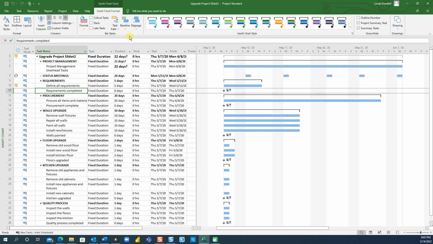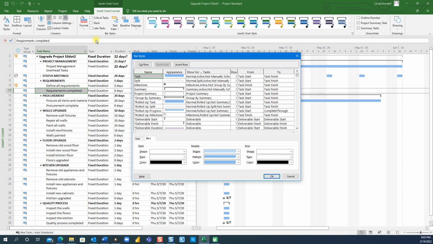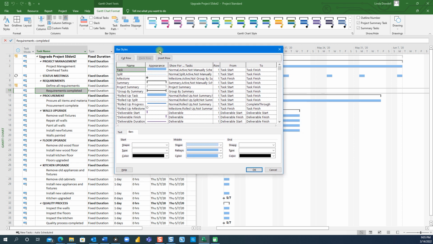Then we're going to select the Format drop-down arrow. Then we're going to select Bar Styles, because we're not talking about one single bar. We're going to be opening the Bar Styles window. And there goes the Bar Styles window.